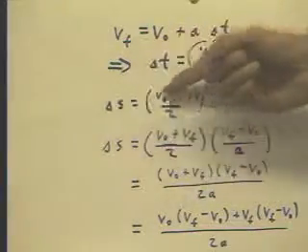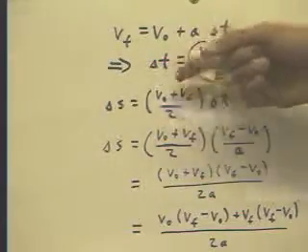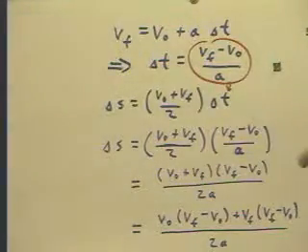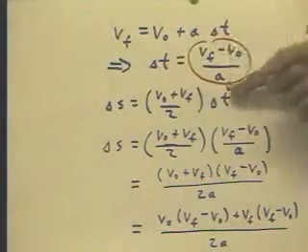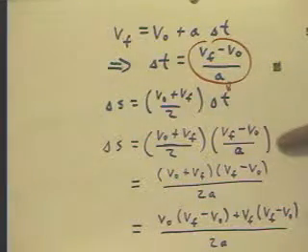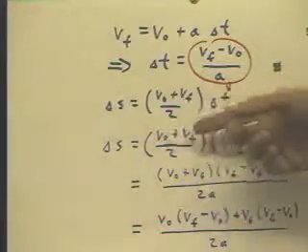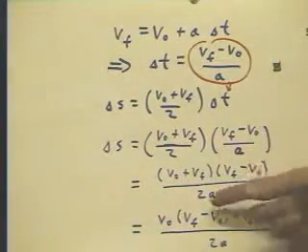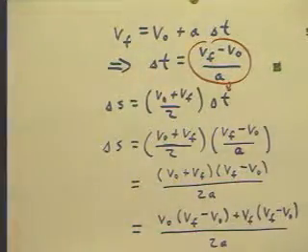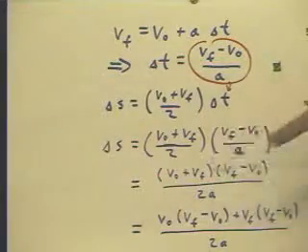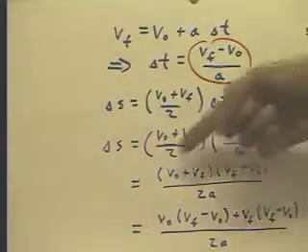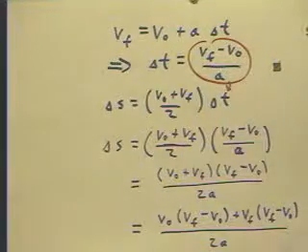We take the second of the most fundamental equations, displacement is average velocity multiplied by time interval, and we plug this expression for delta T in, and we get this. Then we simply do a little bit of algebra. When we multiply fractions, we're going to multiply the numerators and we're going to multiply the denominators. The numerator here can be simplified using the distributive law.